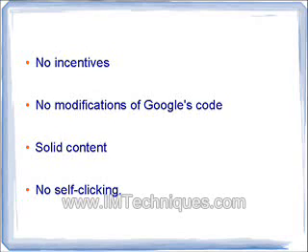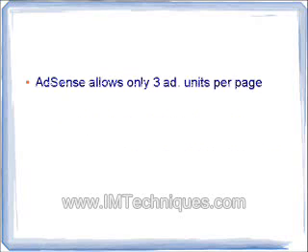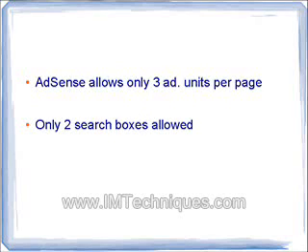When it comes to effective placement of your AdSense ads, optimizing your website for better AdSense targeting and customizing the color schemes so that they're more appealing to your website visitors are simple tweaks that alone can do wonders in maximizing your AdSense earnings. The first thing to consider is that AdSense allows only 3 ad units to appear on any given page, as well as 2 search boxes and up to 3 link units. This means that you need to focus on placing your advertisements in areas where they will receive the most exposure.